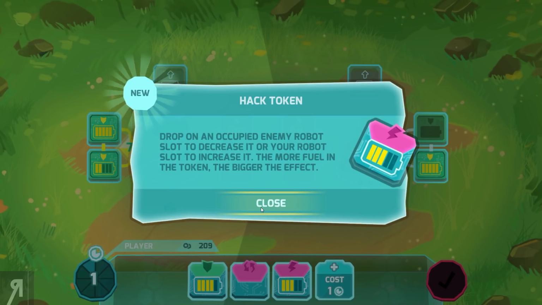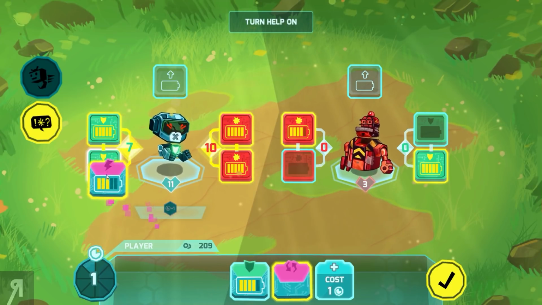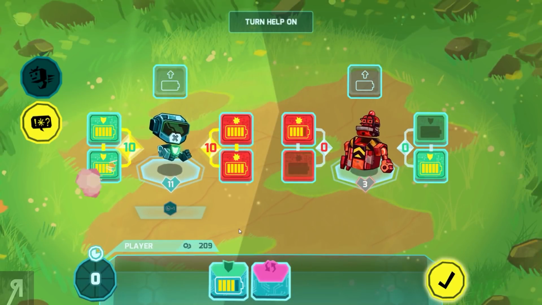Ah, we got a hack token now, so we can drop this on an occupied enemy robot slot to decrease it, or your robot slot to increase it. The more fuel in the token, the bigger the effect. So technically I could place this here, and I could improve our defense, and I think I'm probably going to do that. Why not?